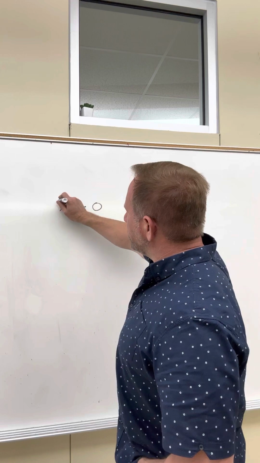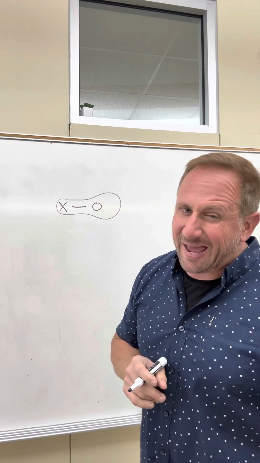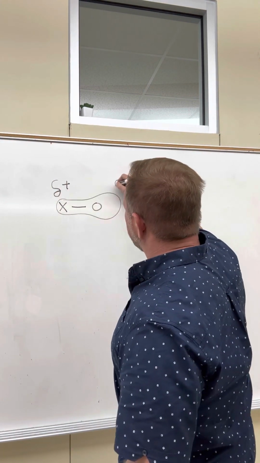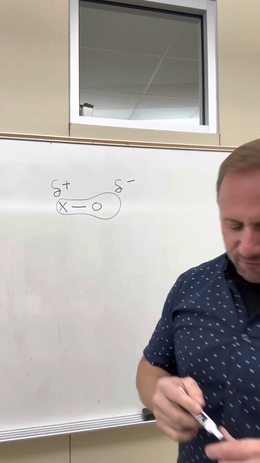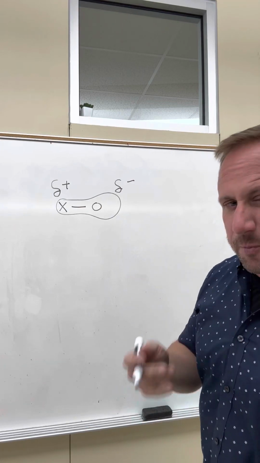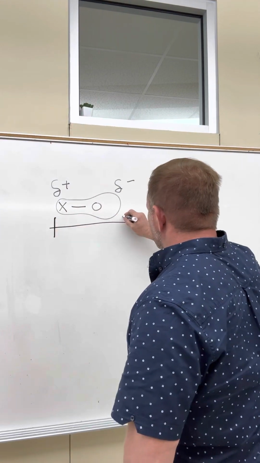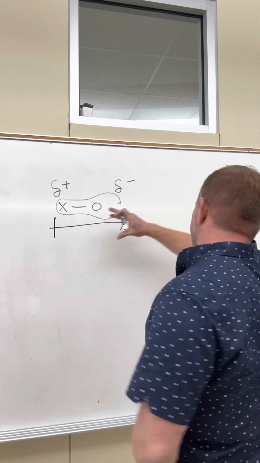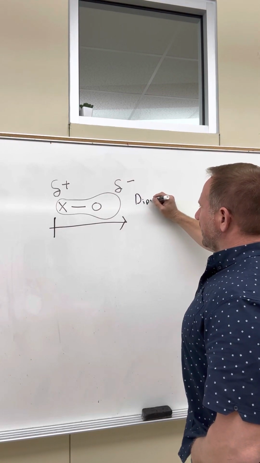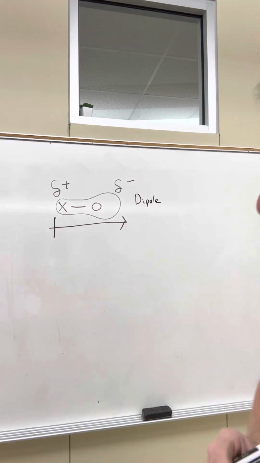So let's say oxygen is more electronegative than X. What ends up happening is the electron density is going to spend more time around oxygen than it will X. In effect, this side will be partially positive, and this side will be partially negative. We'll say this molecule, therefore, experiences a dipole moment. So we're going to draw an arrow like that. Positive over here, negative going this way. So this guy has a dipole moment. Dipole: di meaning two, pole, two poles.